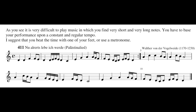Nu alle rest lebe ich werde, Palestinalied, Walther von der Vogelweide. Very ancient music. One, two, three, four.